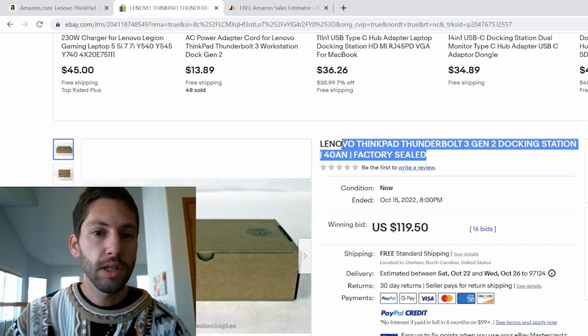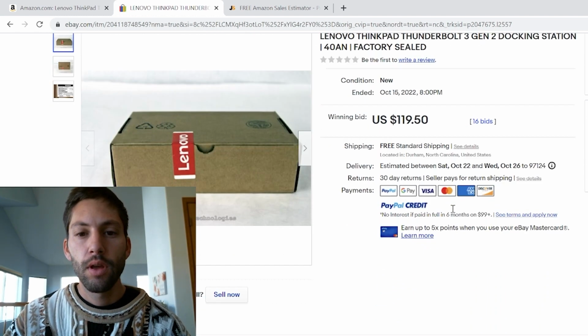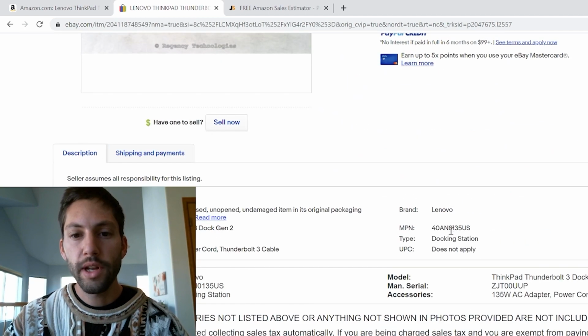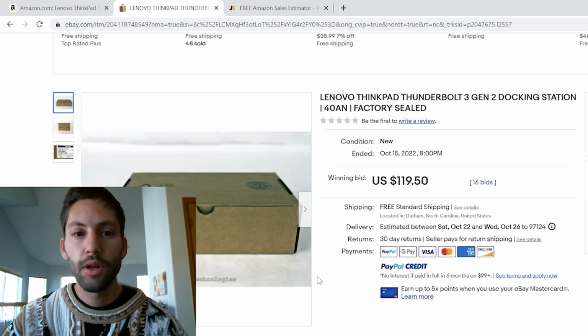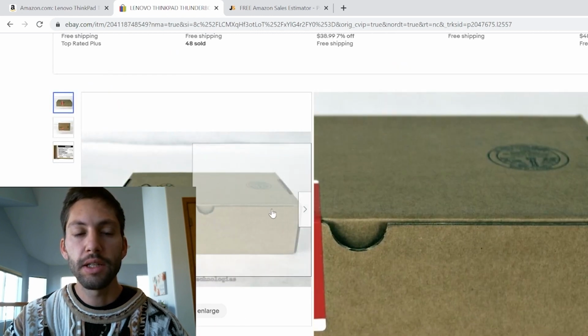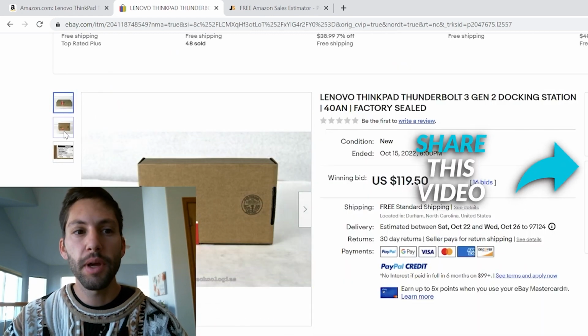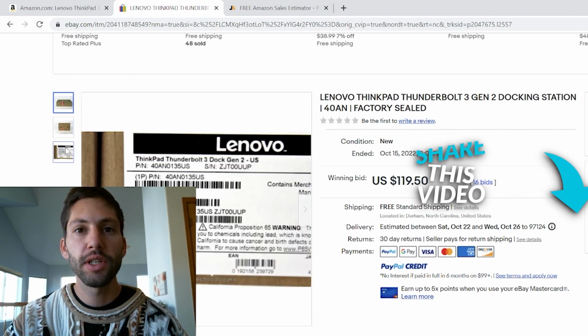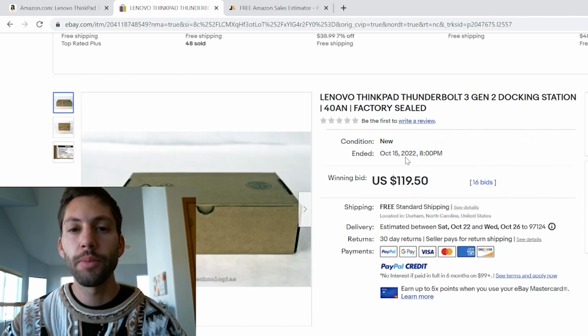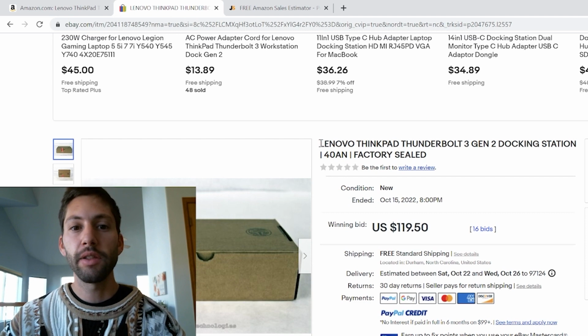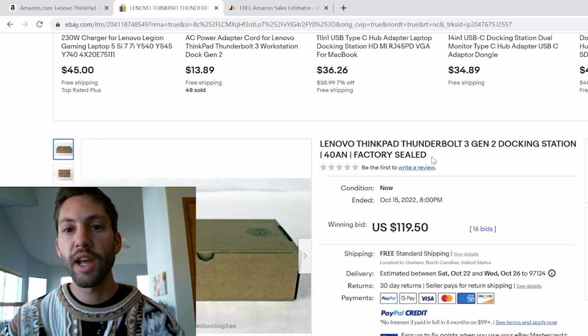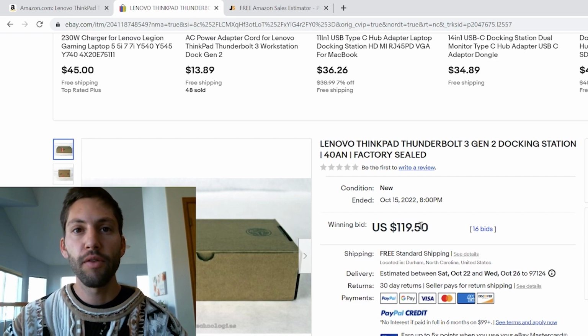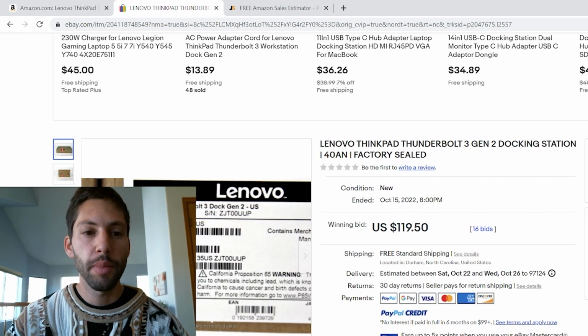So we don't necessarily care about the title or even this information here in the description. What we want to check is the item in the pictures that's actually going to get shipped to us, the right model number? Because I've had so many times where people put a slightly different model number that's a completely different ASIN. Should definitely be looking out for that and caring what is actually in the picture.